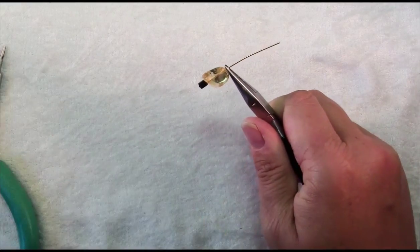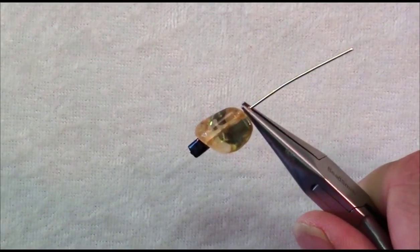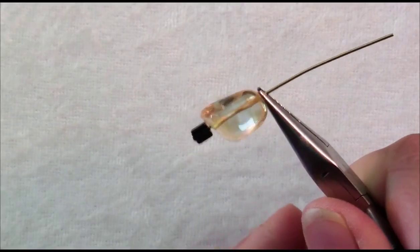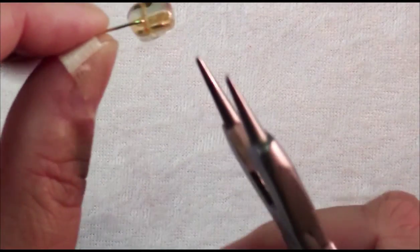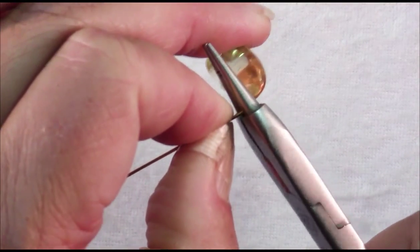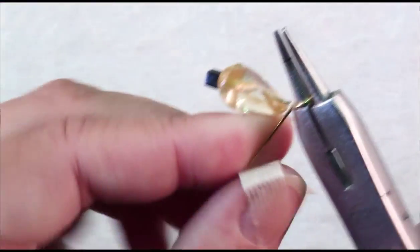Take chain nose pliers, let me zoom in for you. Okay. Chain nose pliers, grab the wire right where it comes out of the last bead and bend that wire at a 90-degree angle. Tuck in your round nose pliers, and remember we're going to tuck them in right at the base. I'm going to make a fairly large loop. Wrap around the pliers, pull out the pliers, and reposition them so you can finish the loop.